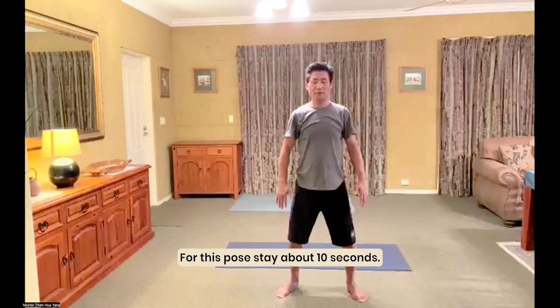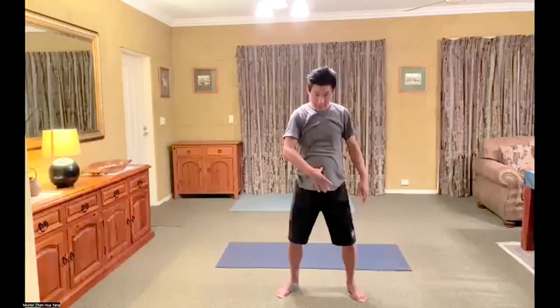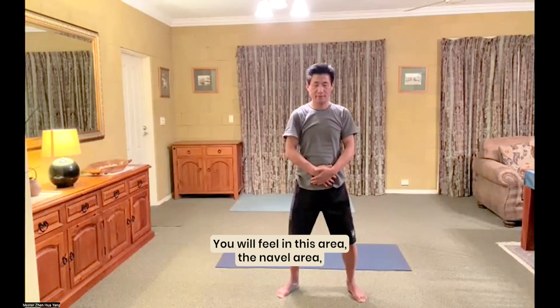Stay in this position about 10 seconds, 20 seconds, or 30 seconds. Finish, put a pump under the belly, in the middle area, with the top of the hand, put it down. You repeat it in this area, the navel area, even more.